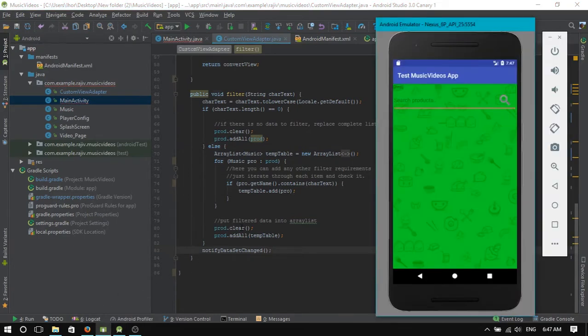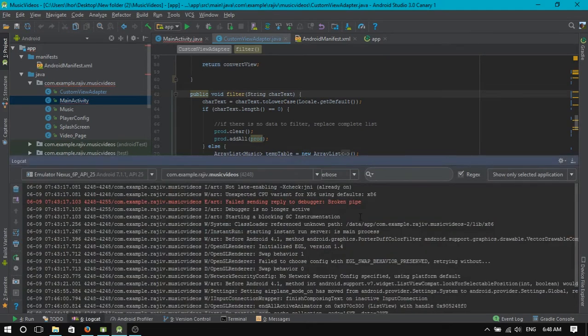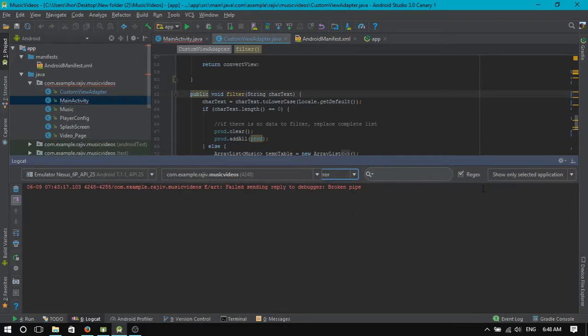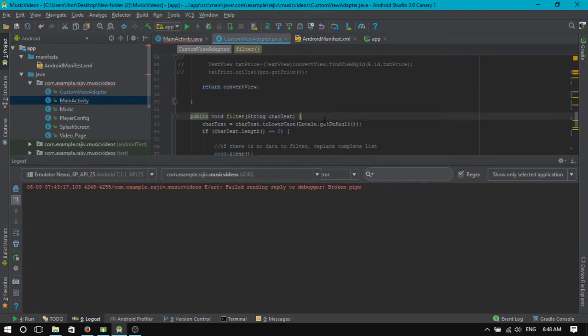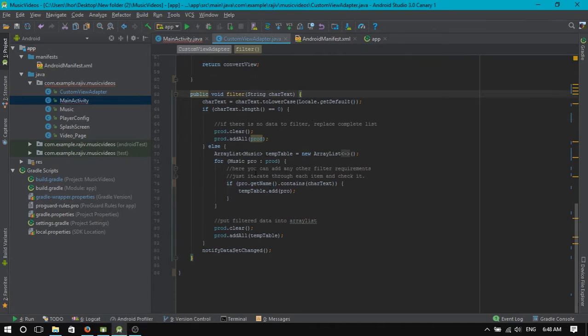And one more thing, as you see, this bug isn't critical, so it doesn't crash the app. The other type is when it crashes: you just go here, select show only selected, and read the logcat and find blue links to methods from your classes that caused the issue. And since it doesn't crash, it's kind of more tricky. This app is pretty simple, so we'll fix it in just a few minutes.